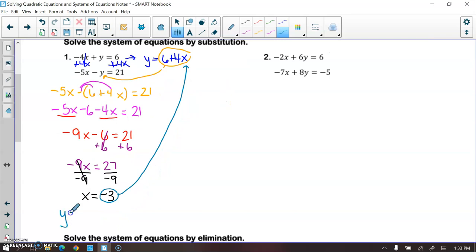So I have y is equal to 6 plus 4 times -3. Well, 4 times -3 is -12. So I really have 6 plus -12, which gives me -6 for y. Then we write our answer as an ordered pair. In an ordered pair, the x value comes first, separated with a comma, and then the y value follows. This is my answer. Technically, what we're trying to find here is where these two lines would intersect on the graph, and they would intersect at the point -3, -6.